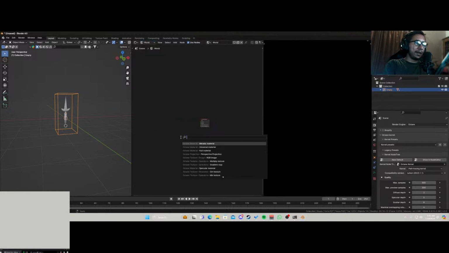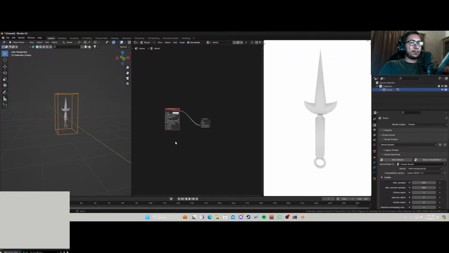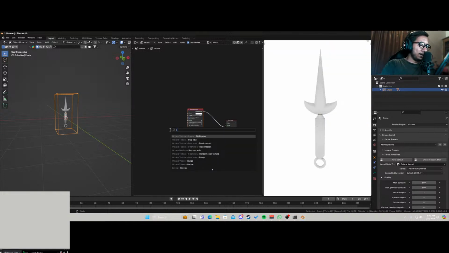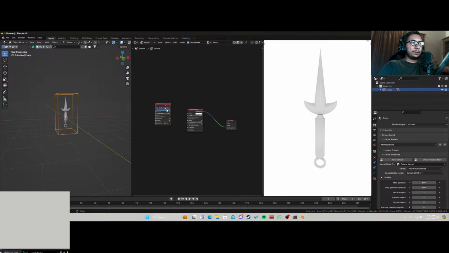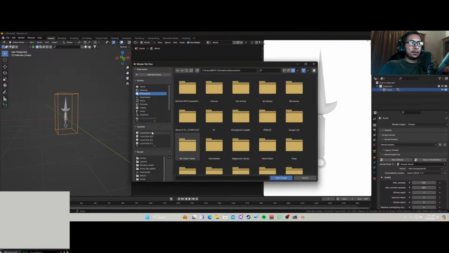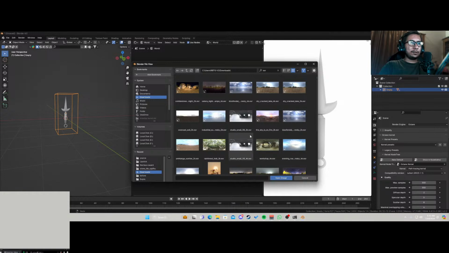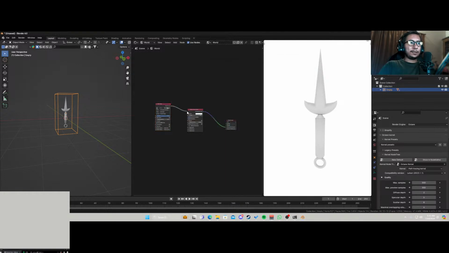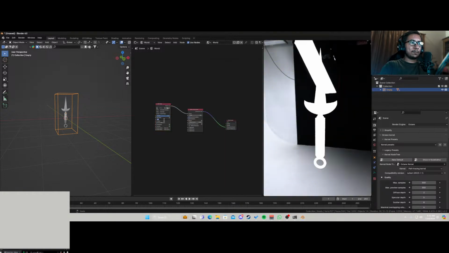I'll delete all of this, and I'll go to, what was that called, environment texture. So let me just plug it in. RGB image, and in my downloads I'll go to EXR and plug this HDRI in.